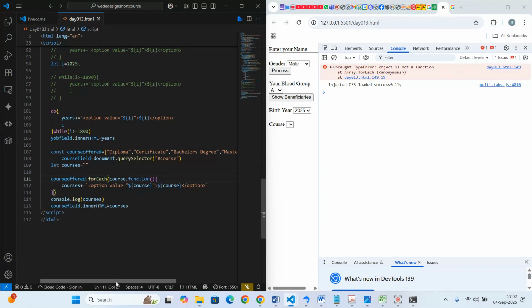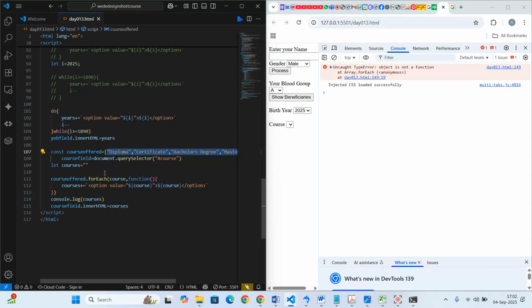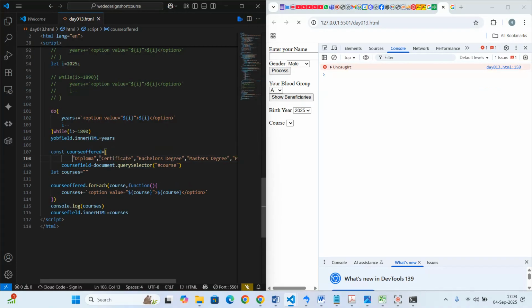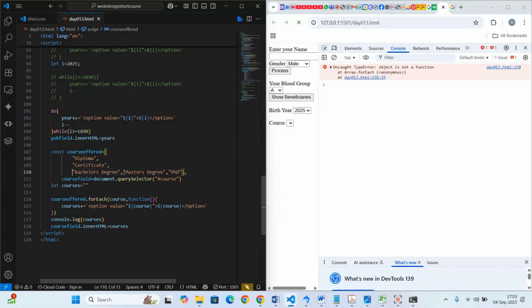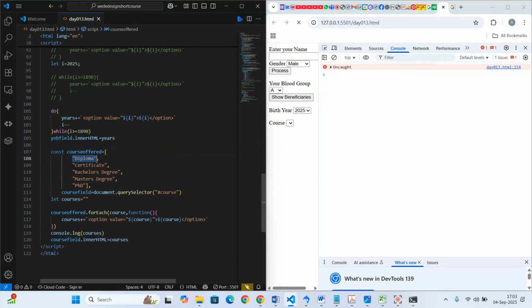That's strange. Let me see. Is there anything here that's a problem? No, everything there looks totally fine. Okay, this is just a plain array. It's not seeing it as an object. So probably if I change this one to be an object, this is a plain array, not an object. If I change it to be an object, it has to have something like this.